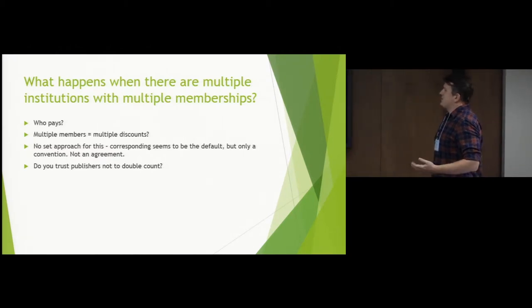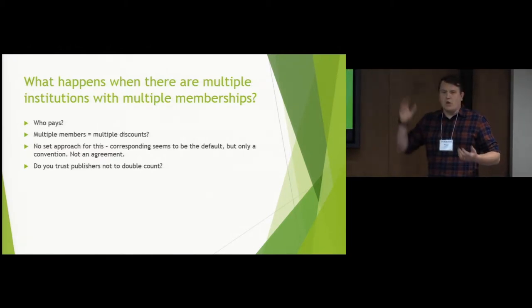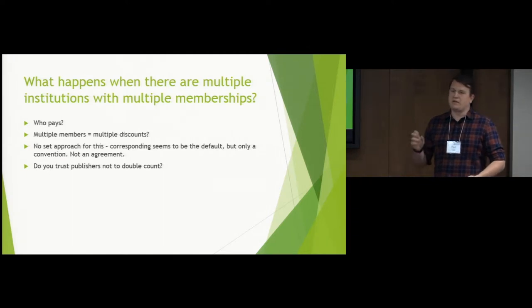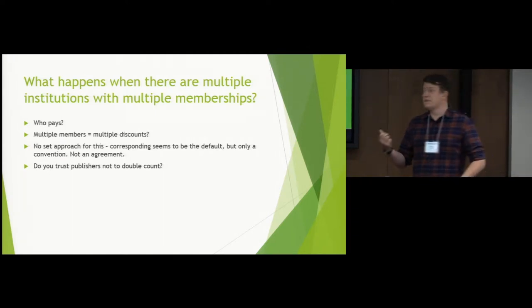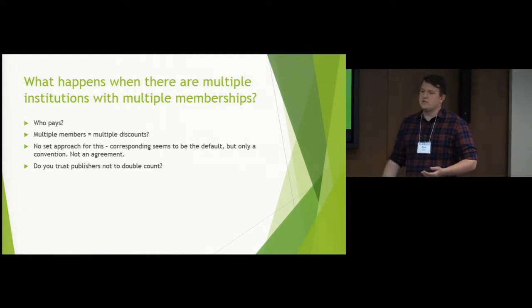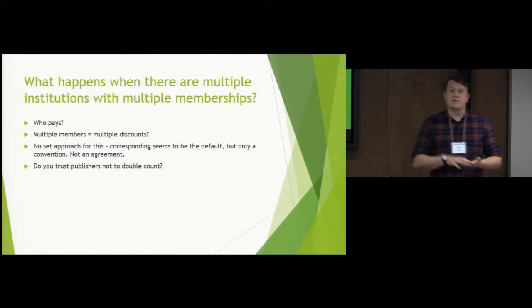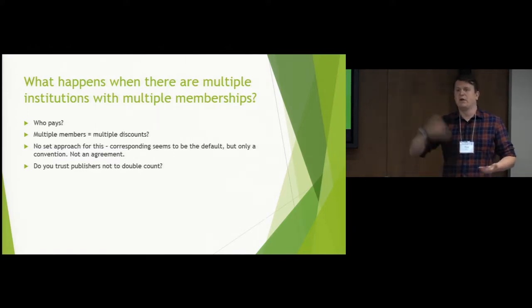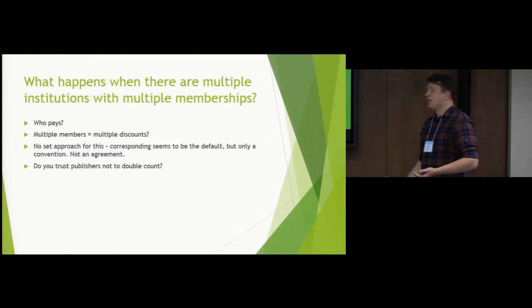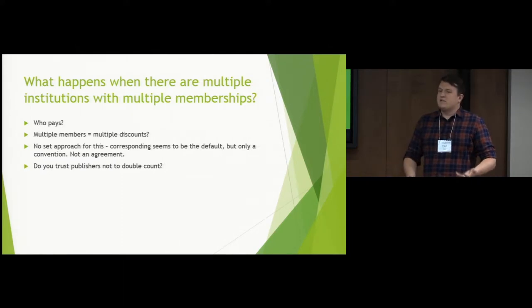The consensus seems to be the corresponding author is the most important person on the list for the purposes of this, at least. So quite often, institutions only want to fund articles where the author is the corresponding author and they're affiliated to the institution. But that's not the rule. That's the general consensus right now. And maybe that's not the right way to do it.